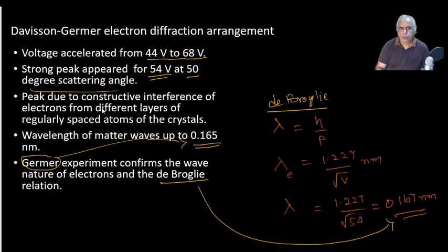The peak due to such constructive interference is possible because the electrons are passing through the different layers of the crystal, and that's why they get diffracted. The wavelength of the matter wave obtained in this experimental setup, the Davisson Germer experiment, was found to be 0.165 nanometer. Now let us work out the de Broglie equation.